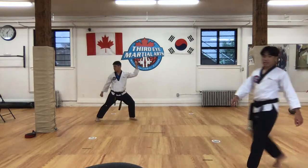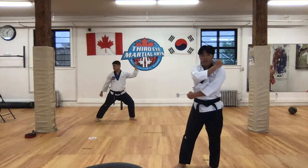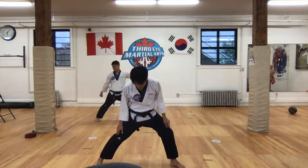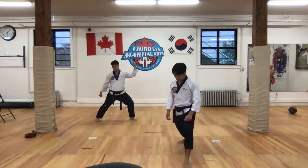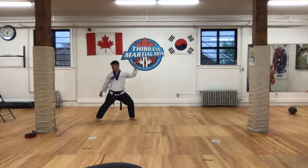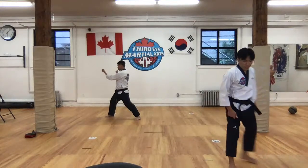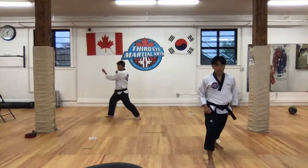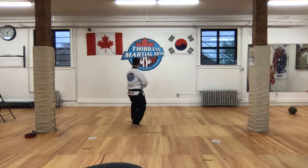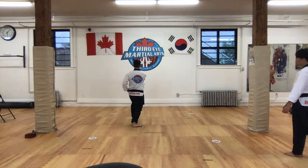Don't forget the ready form here. When you do this move, you need to ready form as you cross and then you extend for your modified big stance, which will be in one line here. But when you turn to the other side, it's going to shift into a normal big stance. You see there, Master Ken shifted his legs from there to this, okay? Shift into the big stance from the back stance there.